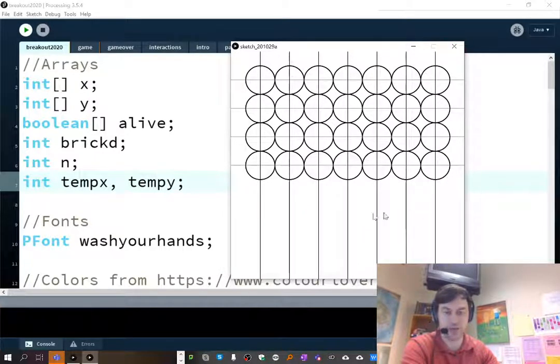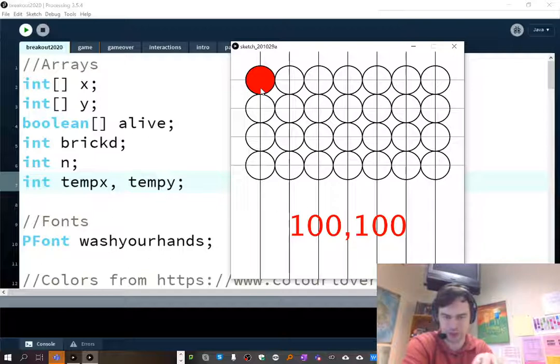And then this is a separate program, by the way, so don't worry about making this happen in your Brick Breaker project. This is a whole separate program just to show you the design. So I've got them laid out on multiples of 100. So this brick, it's size 100. And then I draw it at 100, 100. The next brick over is 100 over to the left.